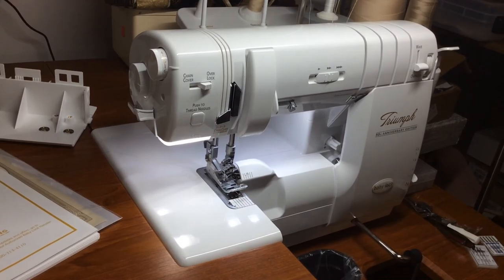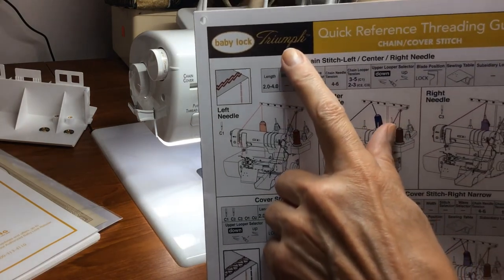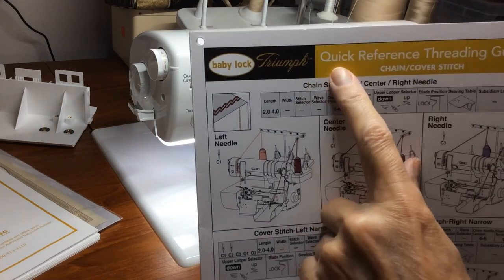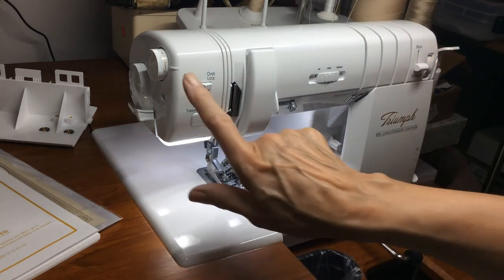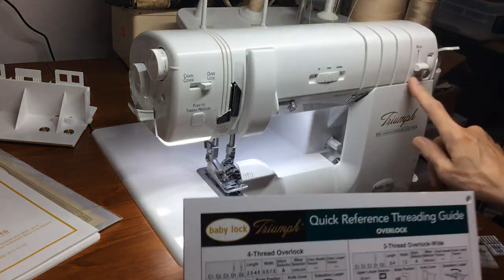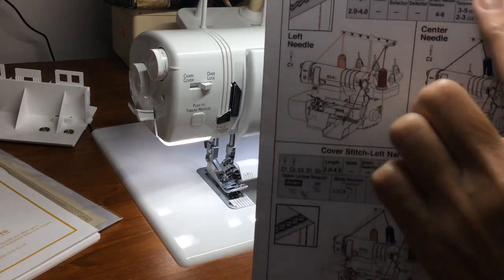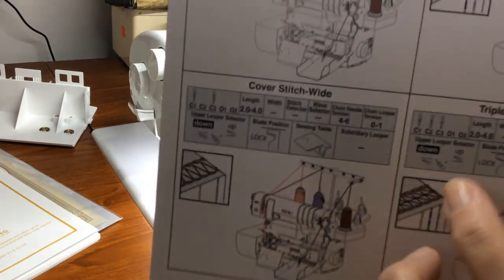I'm here on my Triumph serger, and on the quick reference guide, as I mentioned earlier, all the settings for the chain and cover stitches on the 8-thread machines have this gold color, which also runs around the machine. Any time we have something that refers to the cover stitch or chain stitch, it has gold coloration, while the overlock side is all green. So we are going to be using this section, and it starts with the chain stitches, then goes to the narrow cover stitches, the wide cover and triple cover.